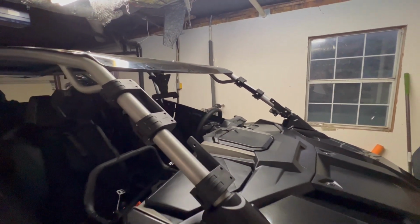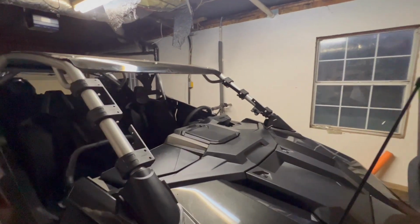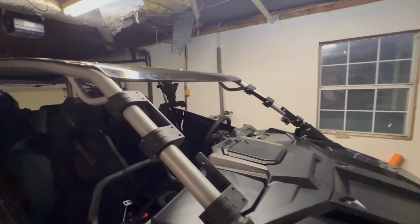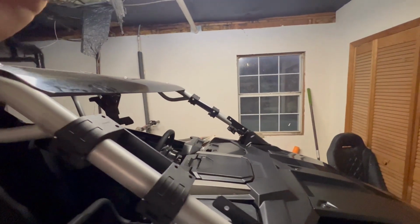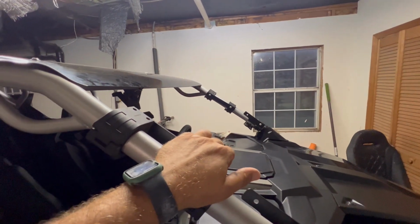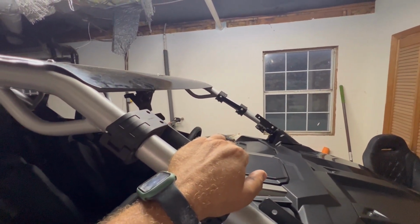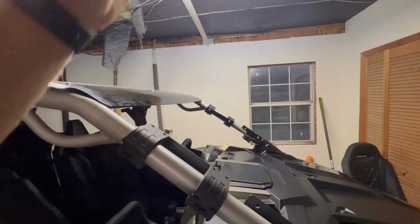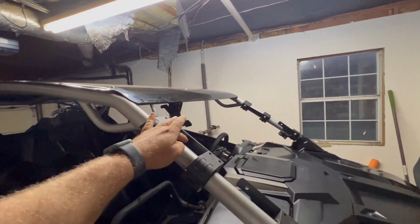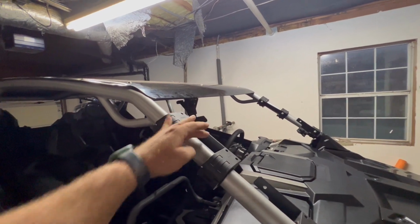So yeah, that's all I'm doing this evening. Hopefully tomorrow I get a chance to get back out here and work on it some more. I do know when the windshield flips up, you got to adjust this one and not put it in the one it actually goes in, because it wants to make the windshield stand almost straight up, not just going to catch the wind and possibly rip it off. So he just adjusted it by putting new holes in here.